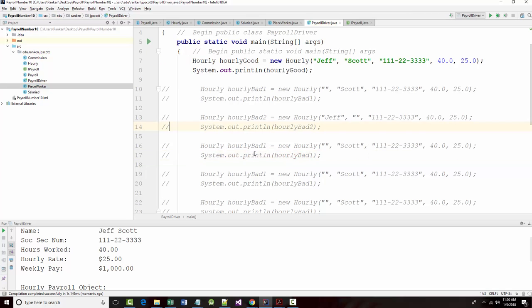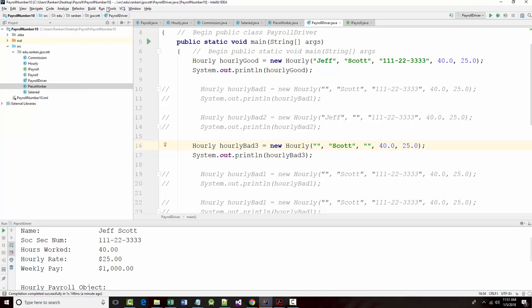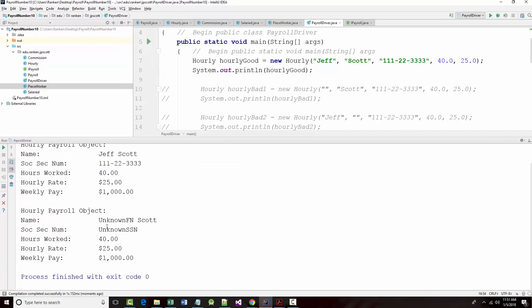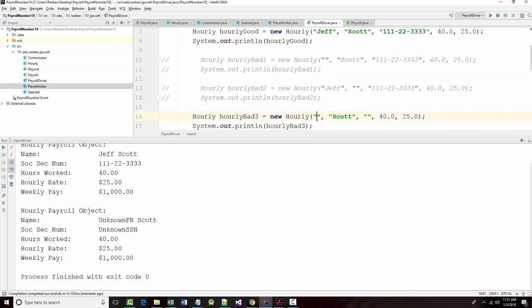Why am I doing this? Because you should always go back and try to check all of the stuff that you have in here, and I didn't do that, so shame on me. I'm going to leave the social security number out. I think I had a check for an unknown social security number, but I don't know. Now I can go back and check my code, or I can just run this again. Unknown SSN. All right. Doesn't have a first name. What is wrong here? So let's run that again.